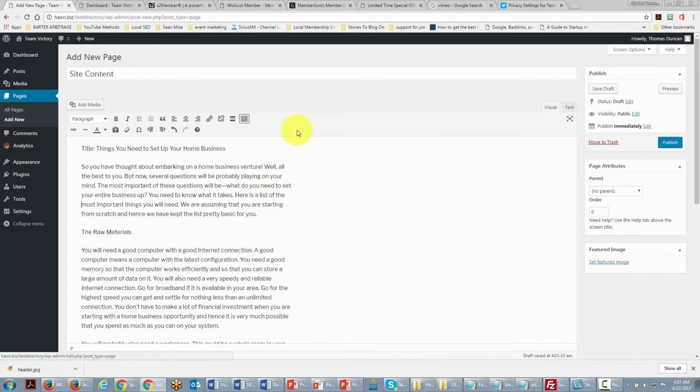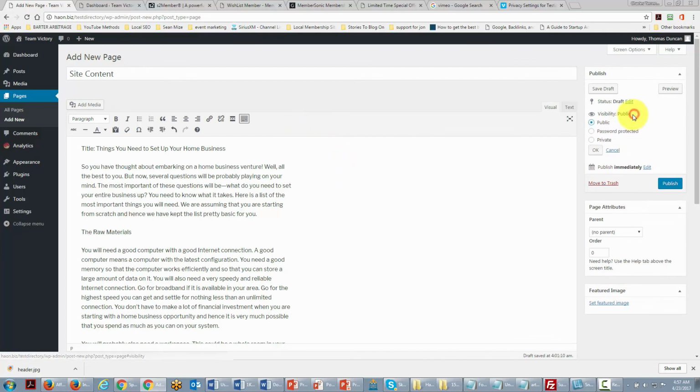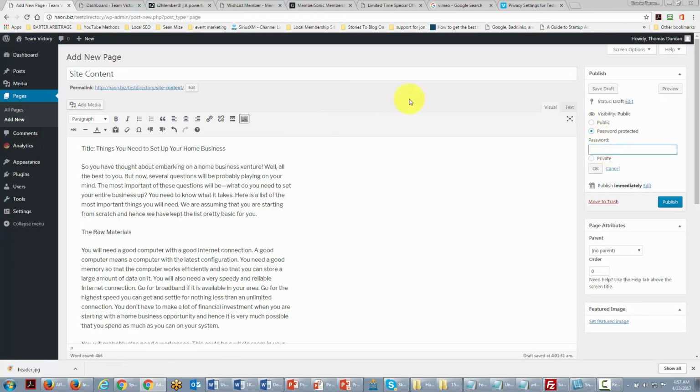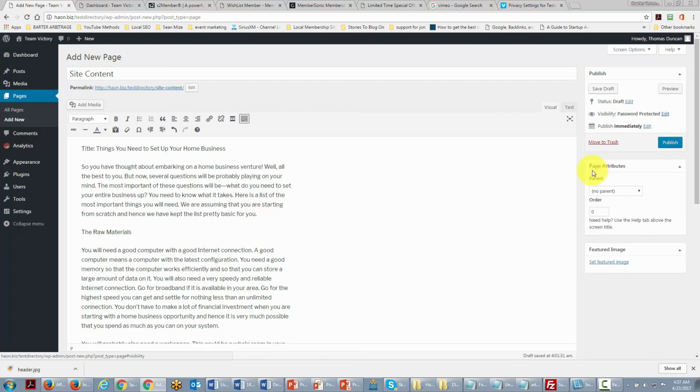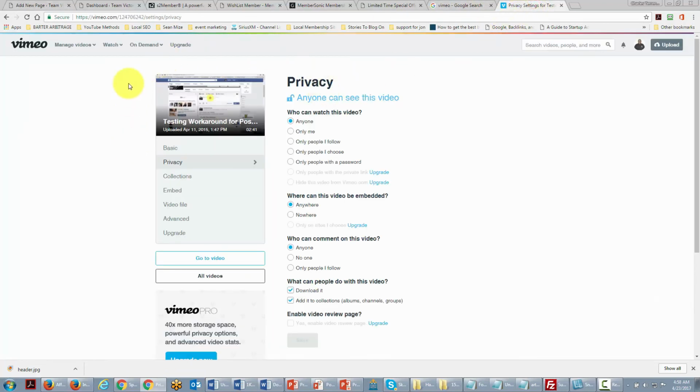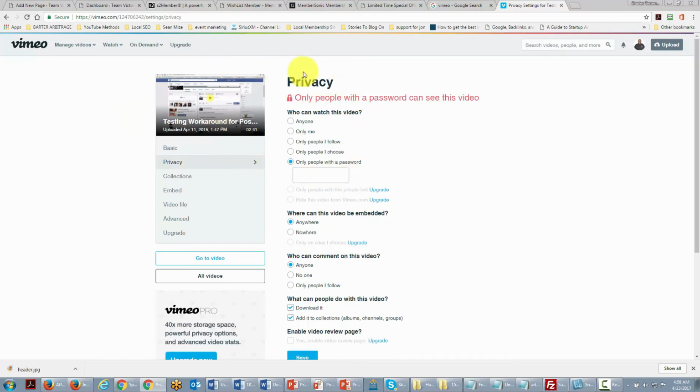One of the ways that WordPress allows us to do this is to change the visibility to password protected. We will give our content a password, and then the only way that someone's going to be able to read this post is if they know the password. Now, if we have video, there are ways to even safeguard the video. They don't necessarily pertain directly to WordPress. You can actually upload a video to Vimeo, and you can make it password protected. So you can password protect the video as well as password protect the post.